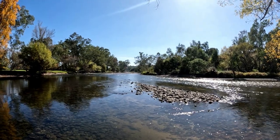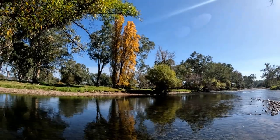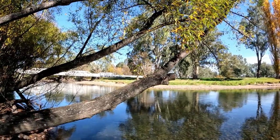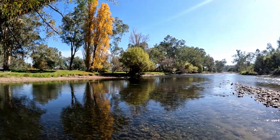If you just jump out of the car and snap off a couple of photos, you might miss so much. So spend a few hours and just really soak it in and take in as much as you can of a scene. And then you've got reference material you can use for life.